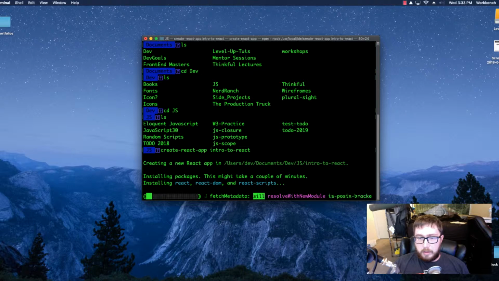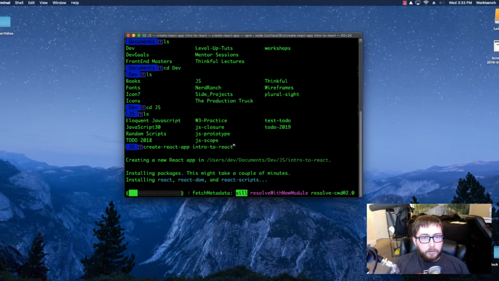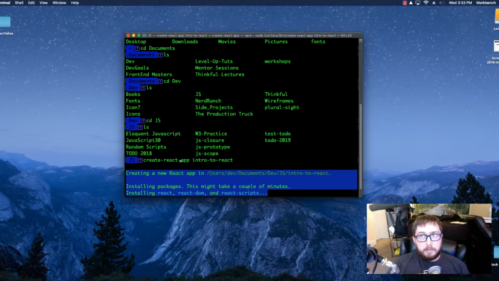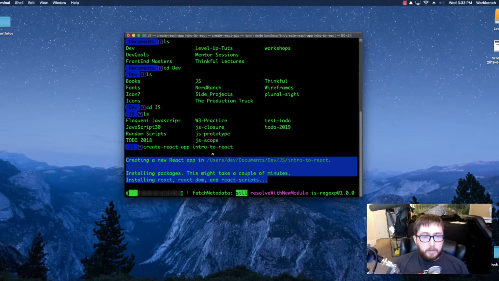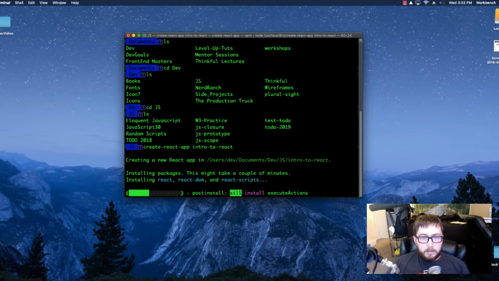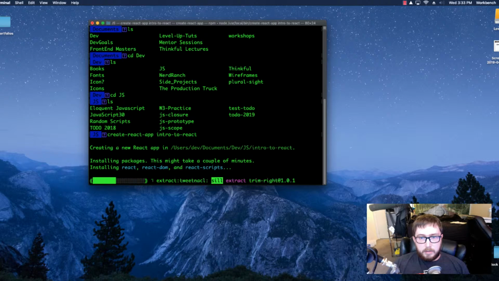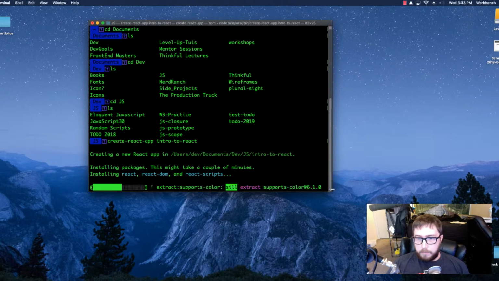Now it's pulling down a whole bunch of resources that we need, and it's making that folder called intro-to-react. It's really nice, because before you had to configure all this stuff in Webpack. I never actually did it, but apparently it was a big pain in the butt, and it seemed like it from the research I did before I came across Create React App. This usually takes a little bit of time, so I might fast forward the video here.